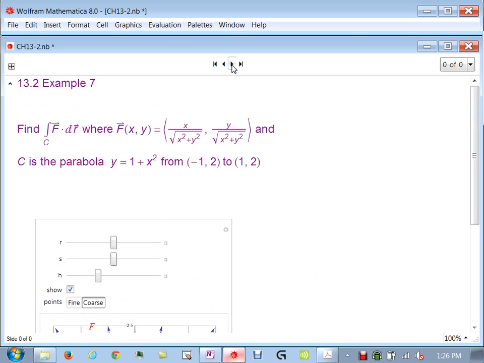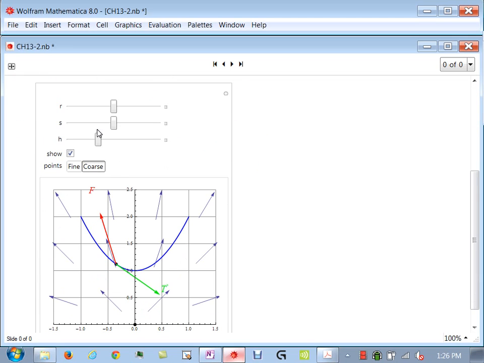Okay, here we go. So now we have another one. This time I don't mess around. I just give you the vector field. So I don't say, oh, the vector field is the gradient vector field of this function. I say, here it is. Boom. There's a vector field. And I want us to figure out the integral of that vector field over that curve C on this parabola. So here's a picture of it. Move it around.